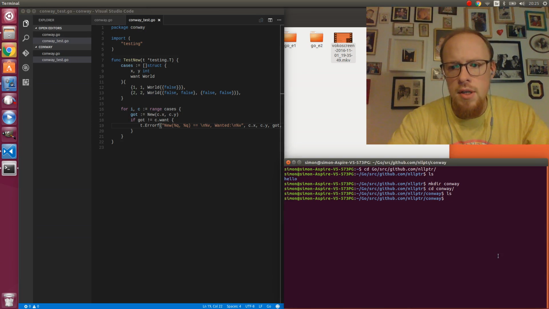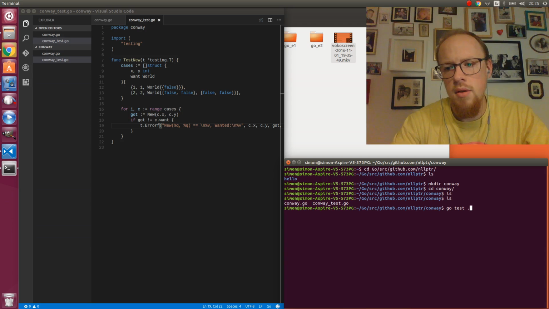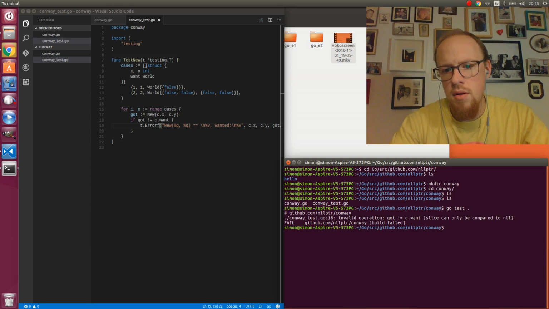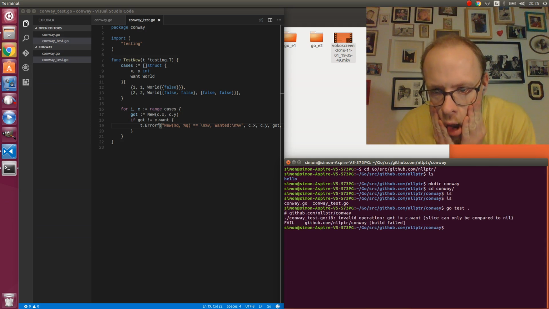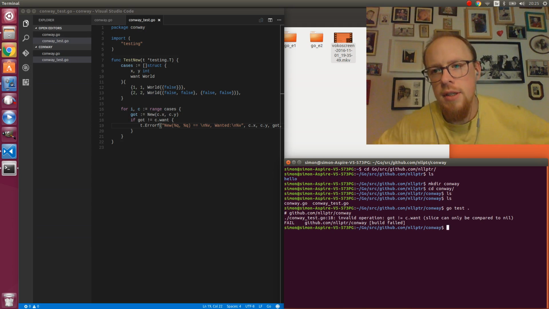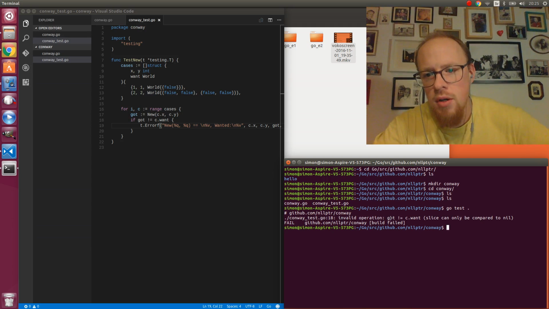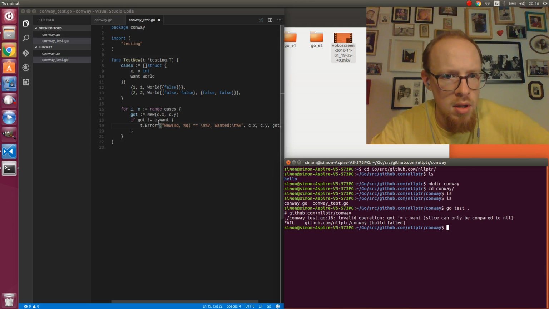The first test case. Go test dot. It failed. Invalid operation. Got blah, blah. Slice can only be compared to nil. Okay, I expected the test to fail, but maybe not here.